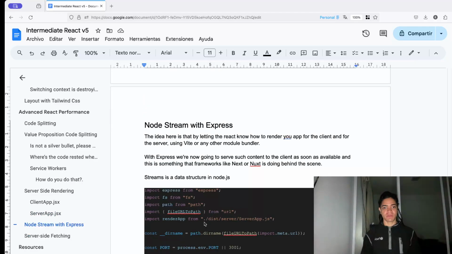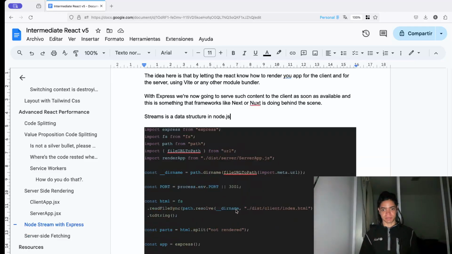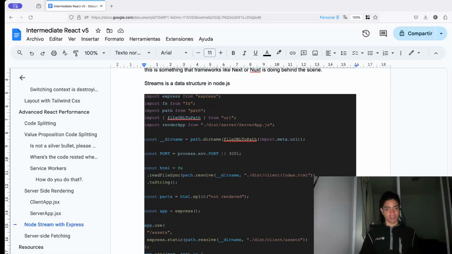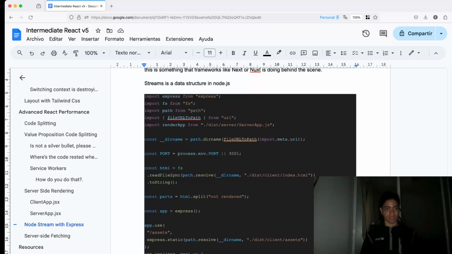The idea of this Node stream with Express is to say, once you have built the client bundle as well as the server bundle, on the server let me pipe that, or connect that, to serve the app content. Another question is, how do you do client-side rendering or server-side fetching, so then you really know who to target.